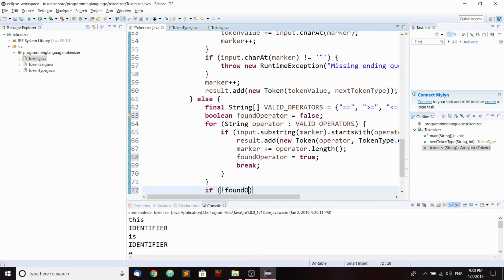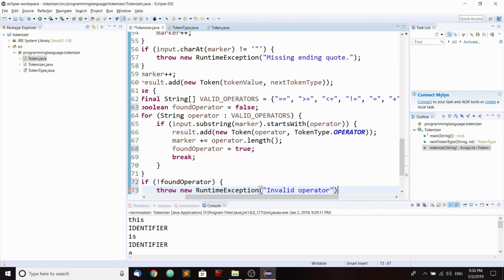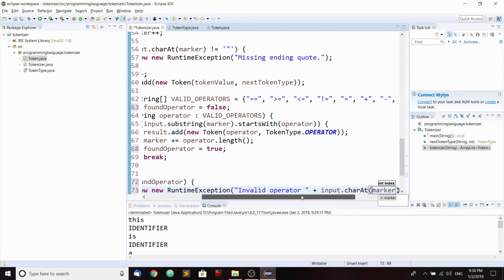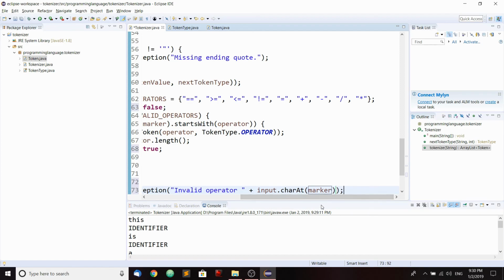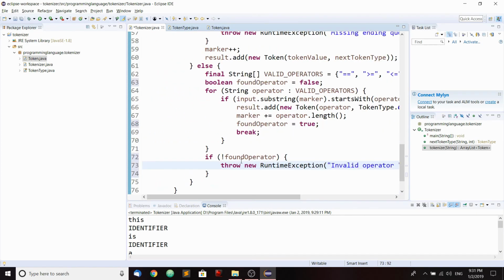And if we don't find one, we throw a runtime exception. And we'll just give them the next character so they have an idea of where the operator exception's at.